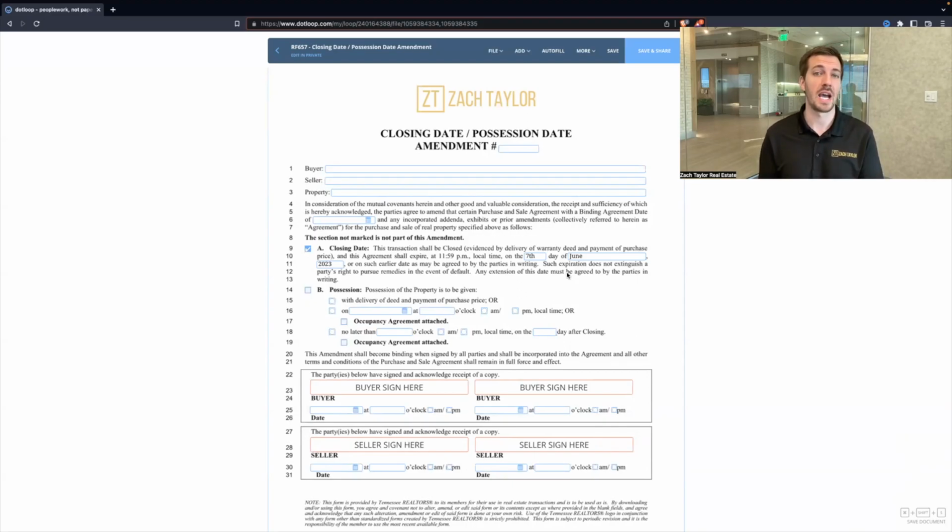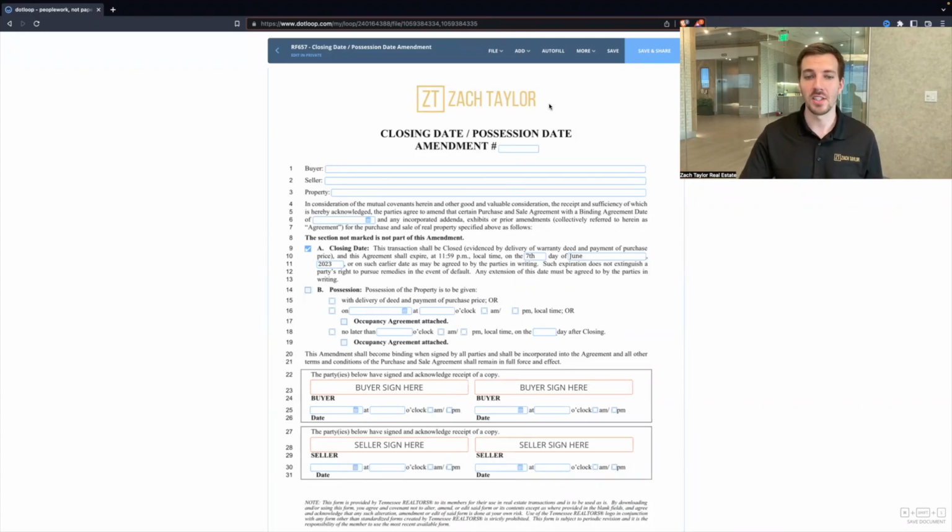Sometimes lenders will even ask for that as well. Now, with extensions, if you are going to extend, and you have a buyer getting a loan, make sure to ask the lender if this affects their interest rate if they're getting a mortgage. Sometimes the mortgage lender has locked in that interest rate for that specific closing date, and if they have to extend, it might incur more fees to extend that rate lock. So just check with the lender. Also, make sure the title company is given a copy of this, so that way they know that everybody is agreeing to extend. Hopefully, this makes it very simple for you.